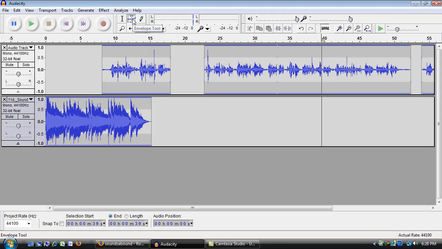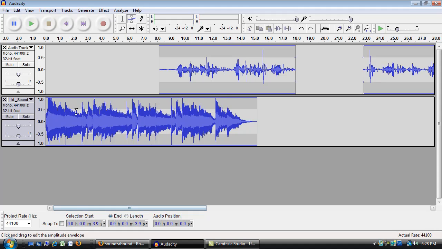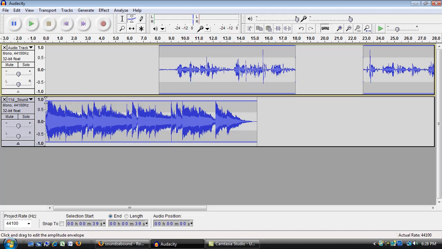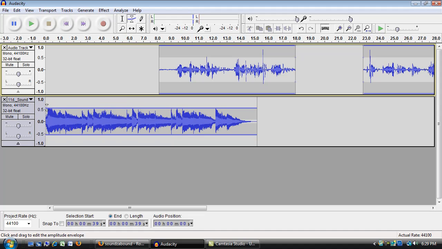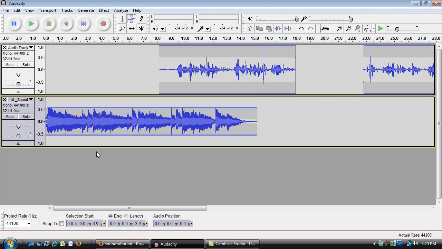And when I do that, you notice how the tracks change. You get a little different look. I'll show you again. I'm going to go back and pick my regular selection tool up and then select the envelope tool again. All right, so now I'm going to click once here at the front of this, and I'll zoom in a little bit so it's a little easier to see. Okay, so I'm going to click here once at the front, and it puts on a little handle, and I can just click and drag down to make this whole piece a little softer.